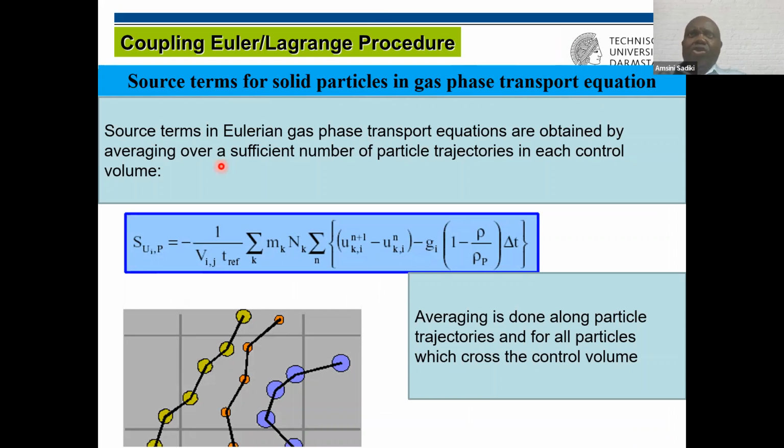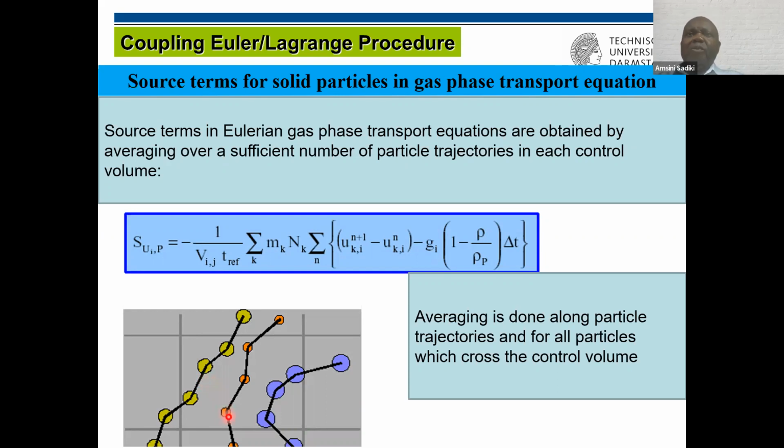to account for the source term, and if we have the Lagrangian tracking, what does this mean? This means that each particle should be tracked along its trajectory, and let's consider this control volume, and we consider this particle here. This means that the change of the momentum of this particle from this position to this one, from this time step to this one, this change of momentum will be gained, will be transferred. Yeah, let me say it will be transferred to the carrier phase.